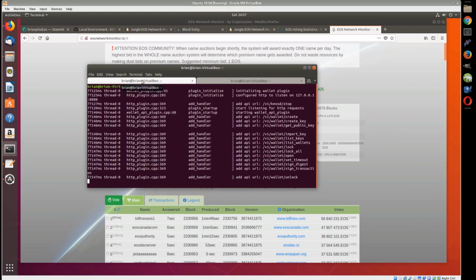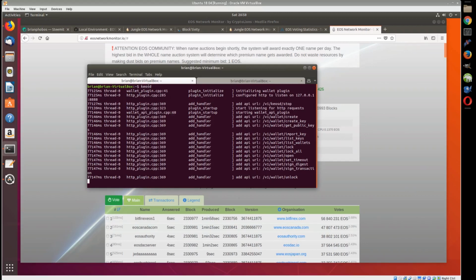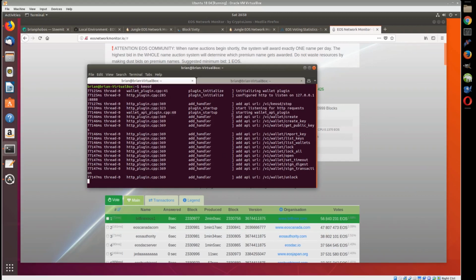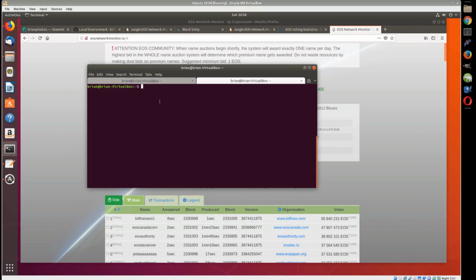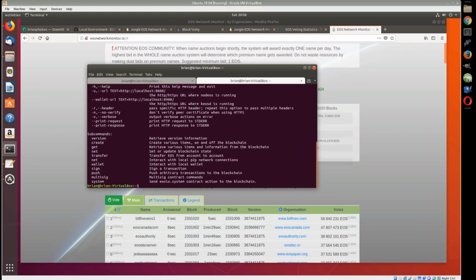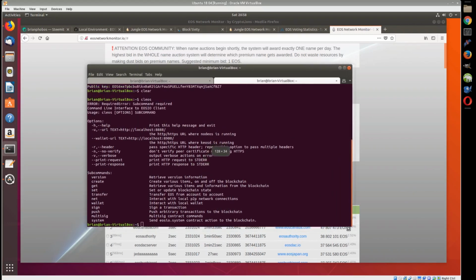I've already punched in some of these commands, but if you're going to work with wallets, you have to start keosd, and it will be in your path. You can just type it in and it'll start and run. You could open up another tab and start working with cleos. If you just type in cleos, it'll bring up all the potential options.